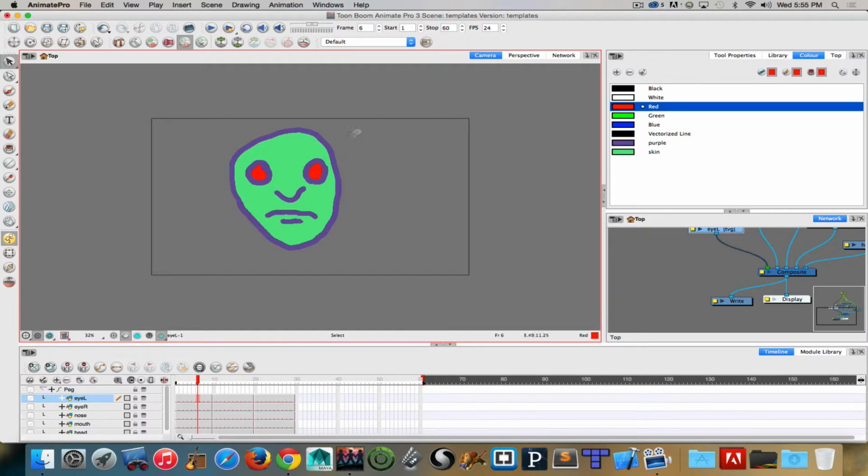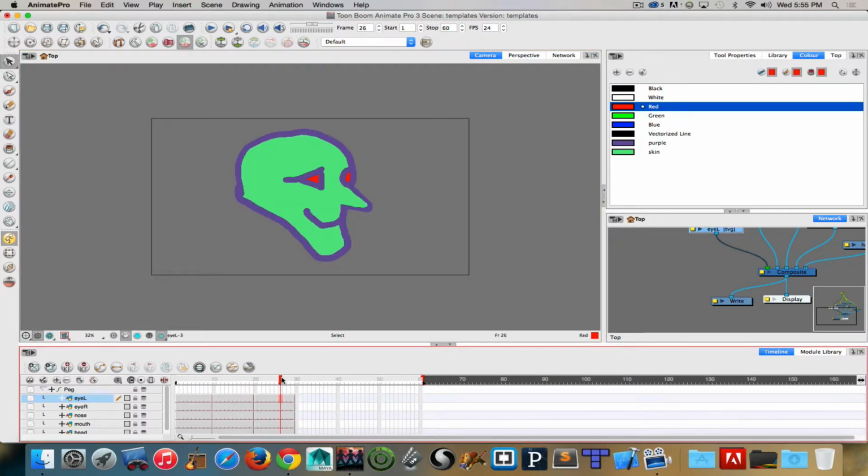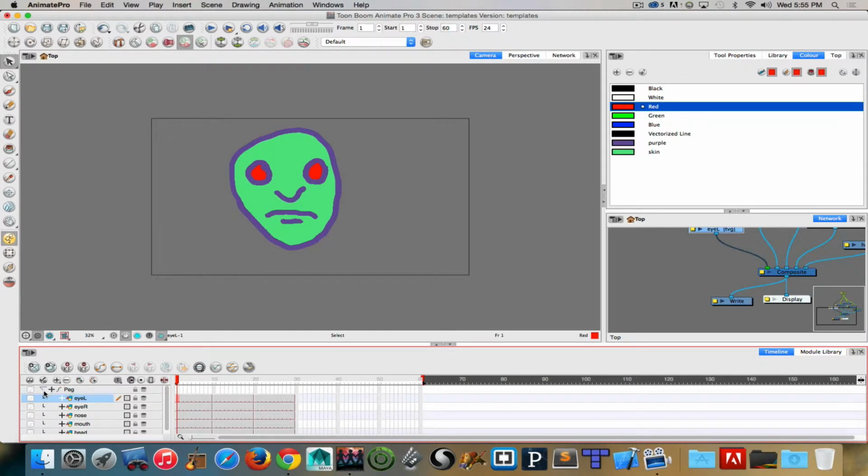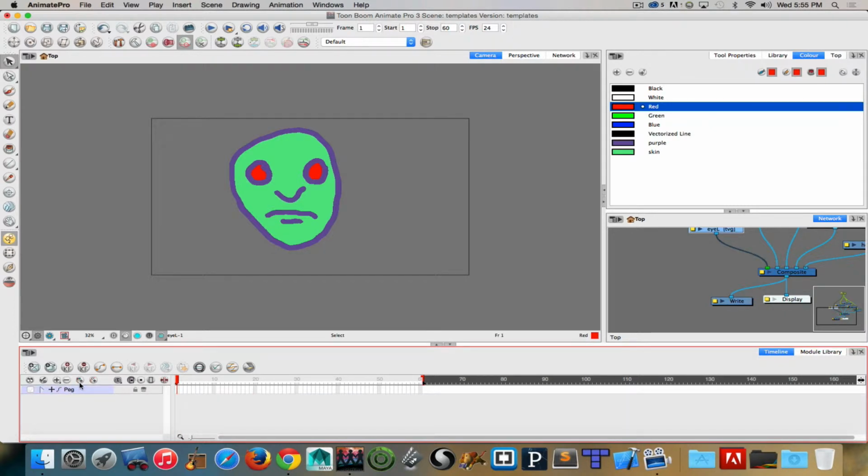Now I can go back to my camera view. We can see nothing's changed. We've got our different views set up. But I do have this peg that is now controlling this head. If I collapse that peg, so now we just see that peg, we can see there it is. And then at each of these points, I am now changing positions. Now the next thing that we need to do is add in a keyframe for each one of these different poses or drawings that we work with.